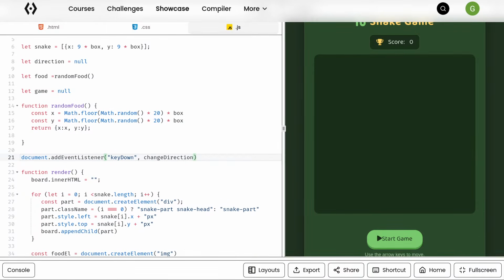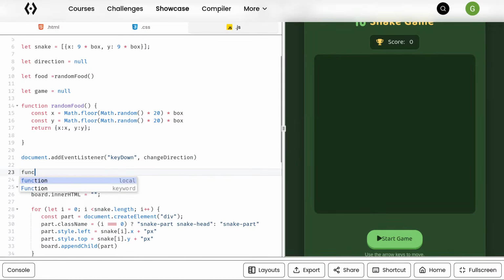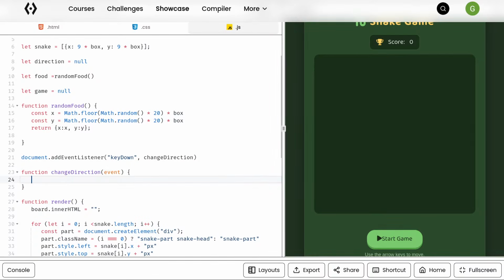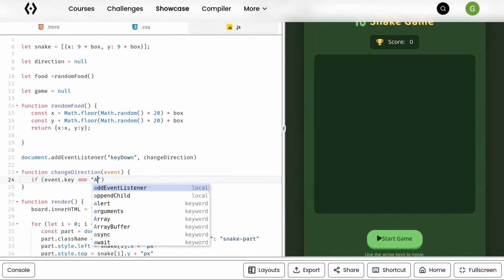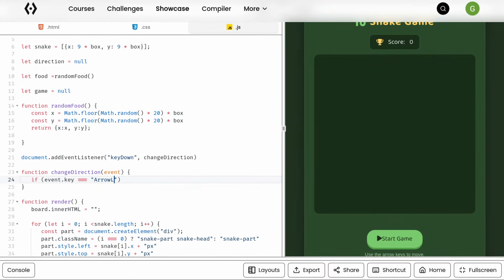We don't have the changeDirection function, so let's quickly make that. We'll do function changeDirection and pass in the event. Now we'll check if event.key is equal to ArrowLeft.